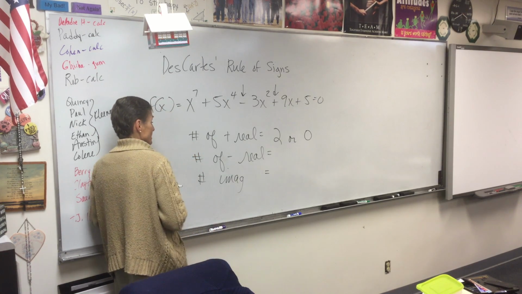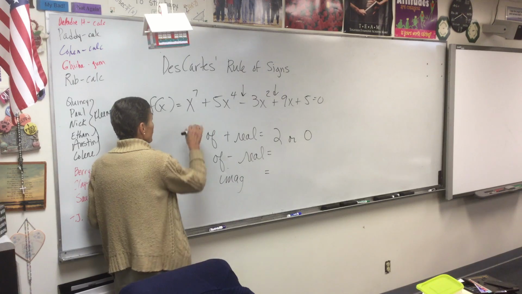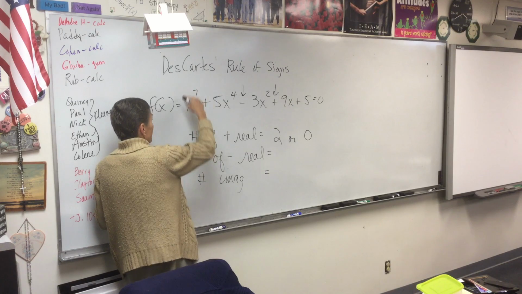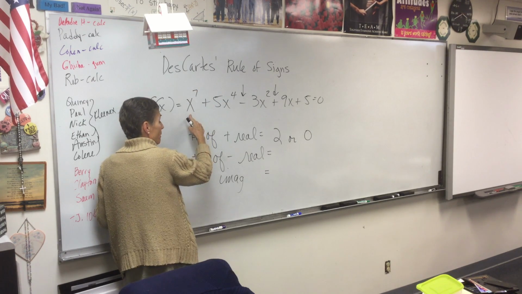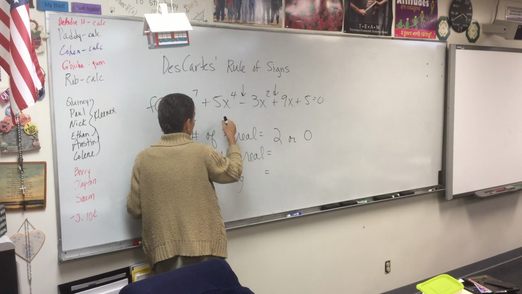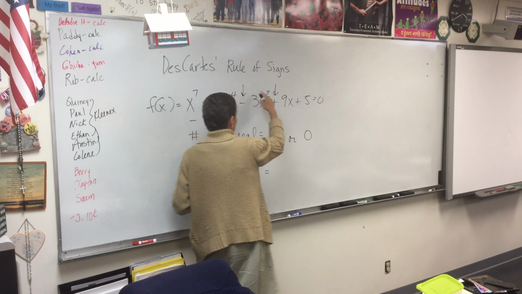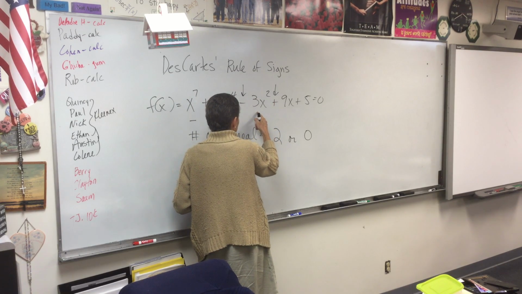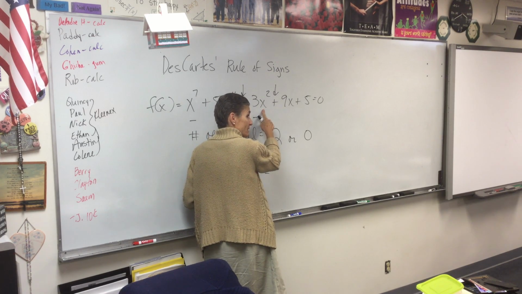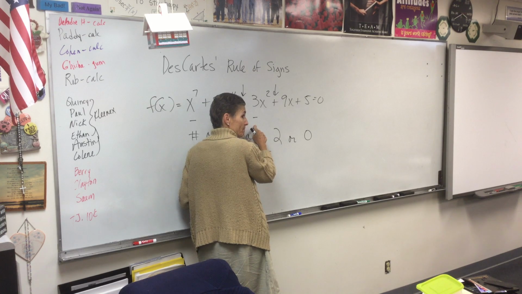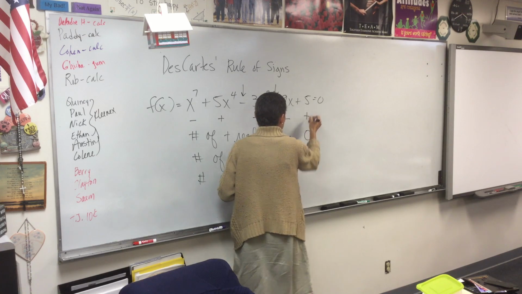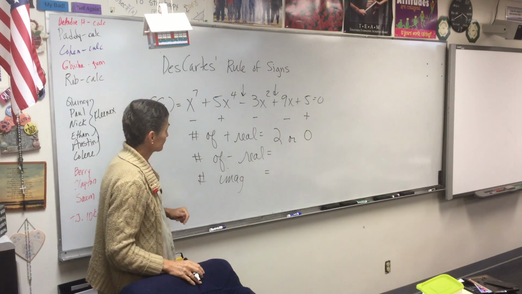We're going to count sign changes again, but before we count them, we want to pretend that x is a negative number. So if x is a negative number, this term right here would be positive or negative? Negative. This term would be positive. This term would be negative. Kids, if you square a negative, it's positive, and a positive times a negative is going to be negative, right? What about this one? If you put in a negative number, negative, and that, of course, is going to stay positive because it's 5.